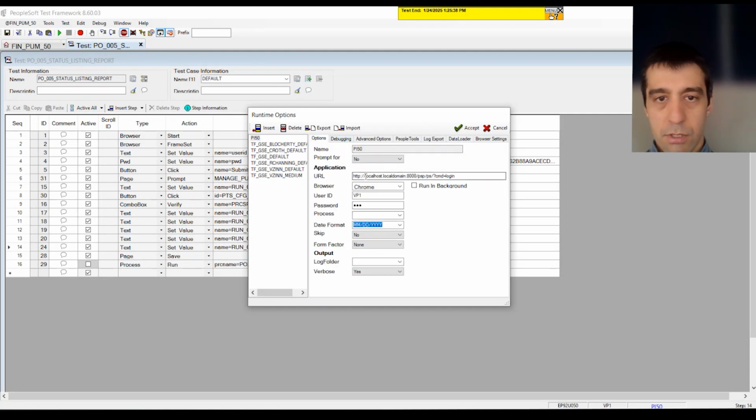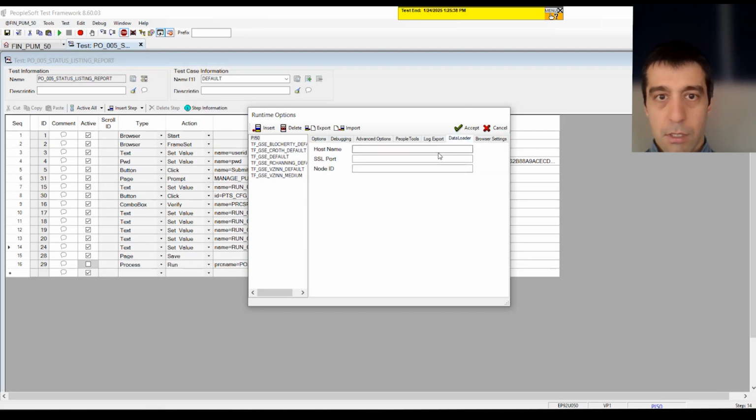Let's actually use the localhost local domain, which is something I've configured within my host file. So I'm just going to grab it and put it in here. The SSL port is going to be 8443, which is the same as what I used to authenticate into this client. And my local node is going to be PeopleSoft EP. So that's one requirement.